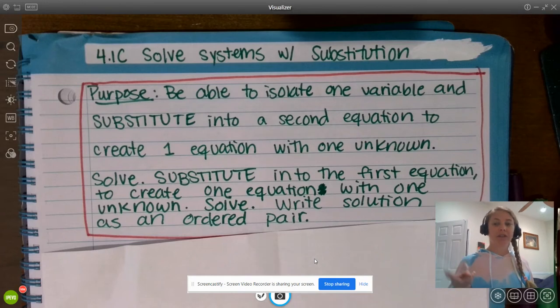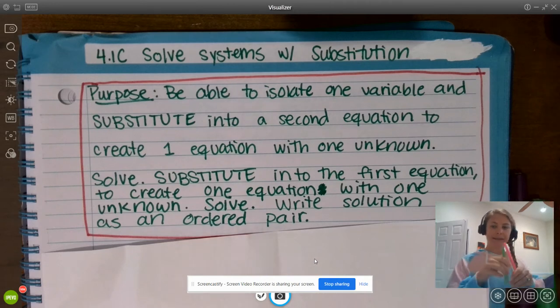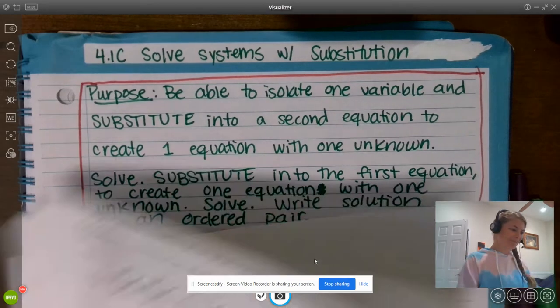Because remember, we have to solve for both variables. And our answer is an ordered pair, or it's going to be infinitely many solutions or no solutions. One ordered pair if the system intersects once, different slopes. No solution if the system intersects nowhere, parallel lines, and infinitely many solutions if the system is indeed the same line. Cool, let's get started.